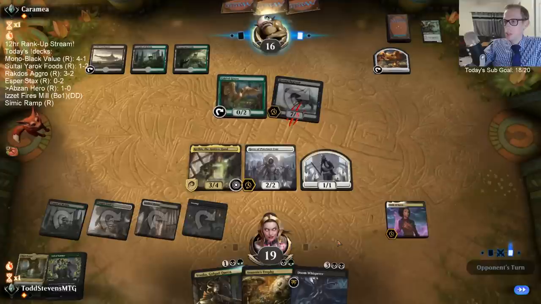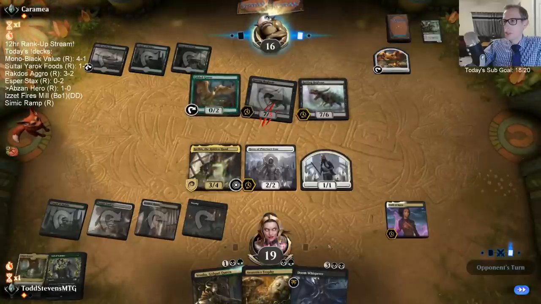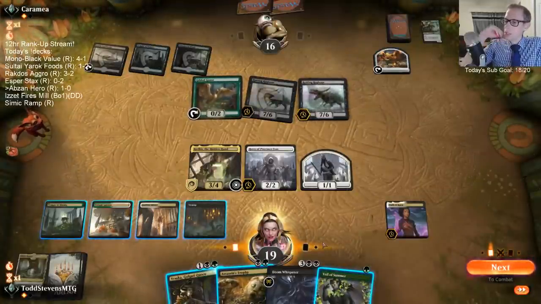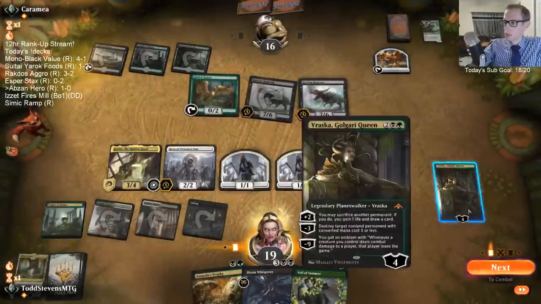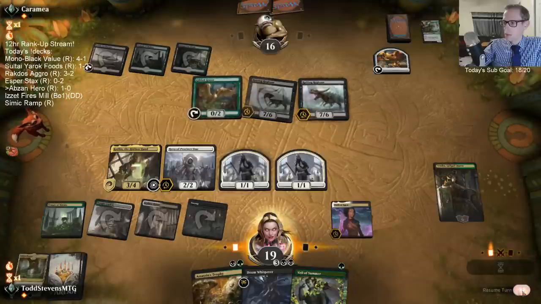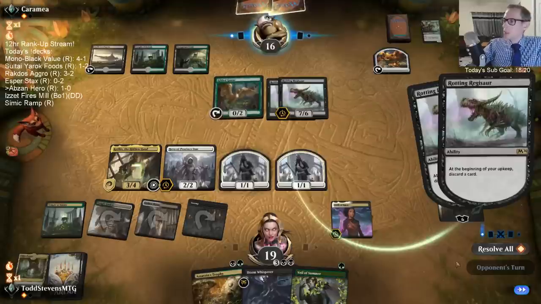Let me untap and play a Golgari Queen. All right, that's fine. So they will have to discard both of their cards. So maybe I just don't kill Regisaur this turn, make them discard both their cards. Nothing else matters. Then I'll just double chomp, kill one next turn.